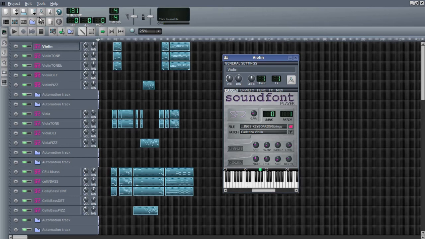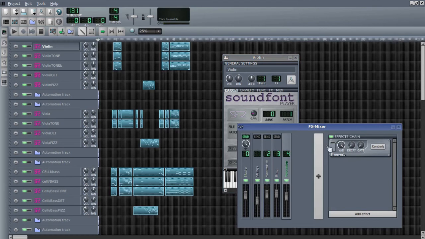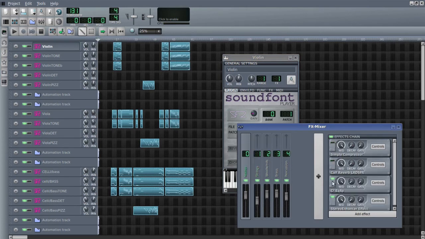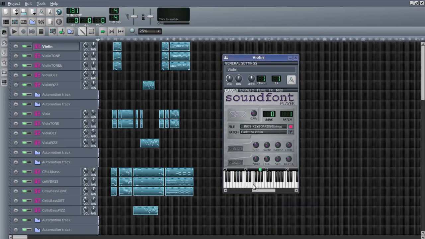And actually what I should do is I should turn off all of my effects so you can hear exactly what's going on. If I turn off all of my reverb, compression, and equalization, you can hear the sound. So you hear that it sounds like it's a pretty good sample of an individual violin. Now, it doesn't sound terribly realistic without the reverb and effects on it, but it does sound a lot better than what we would have otherwise with a general MIDI sound font.